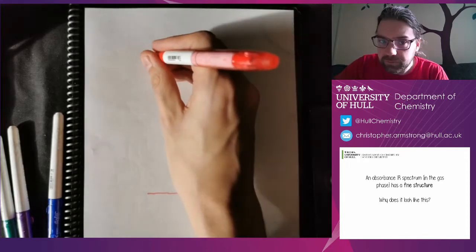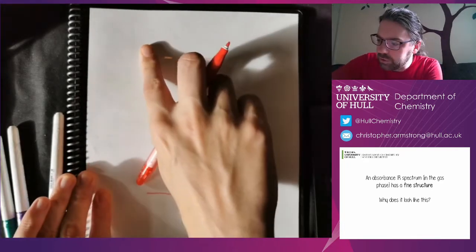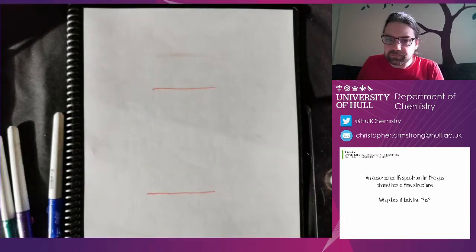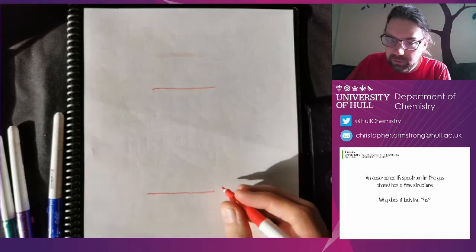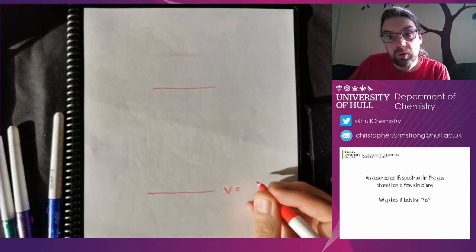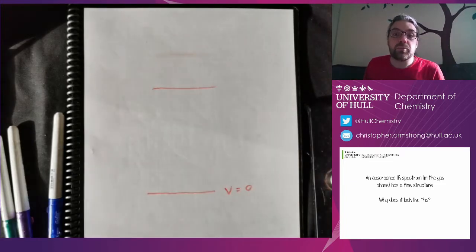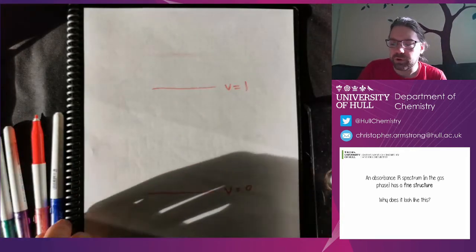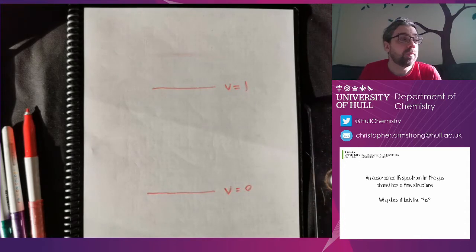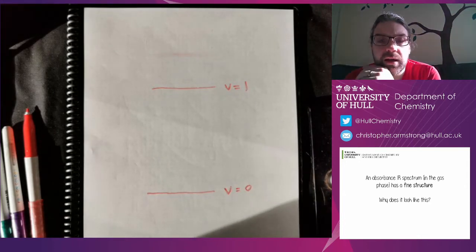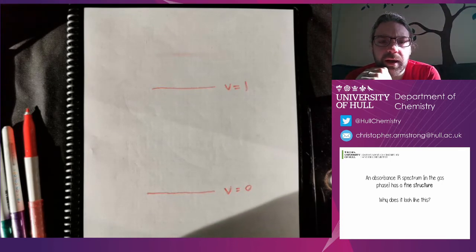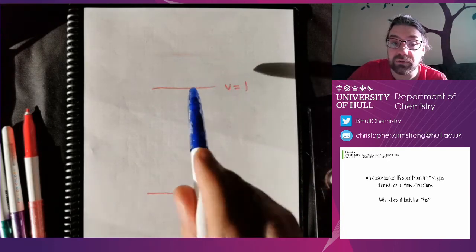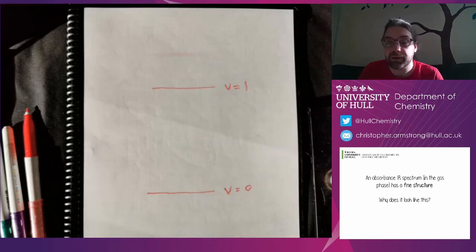So this is one energy level. Let's put it here. Right. And I'm going to label this V equals 0. That's the lowest vibrational energy level. And then V equals 1. Now, most of our molecules are going to be in this lower energy level. Infrared is not a huge amount of energy, but room temperature is not enough to promote a lot of molecules from this energy level to this one. So 99% of our molecules are going to be down here.